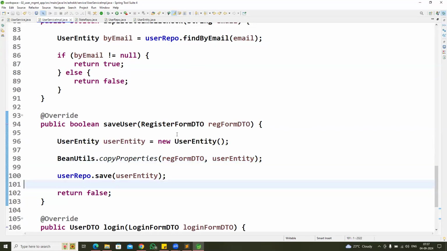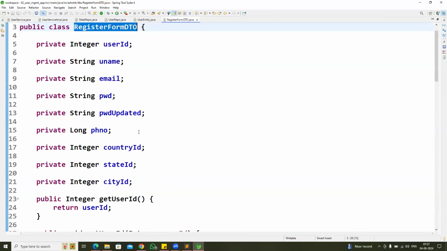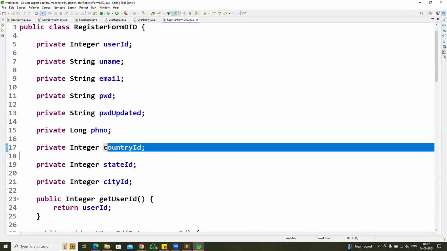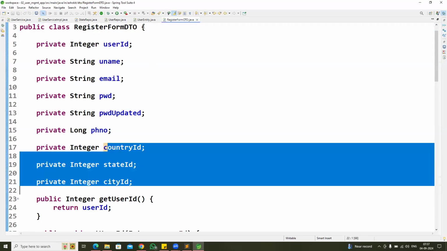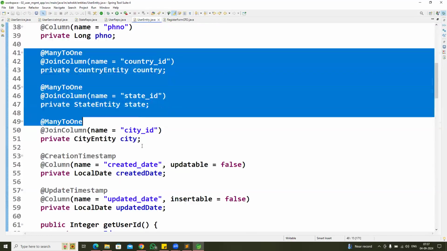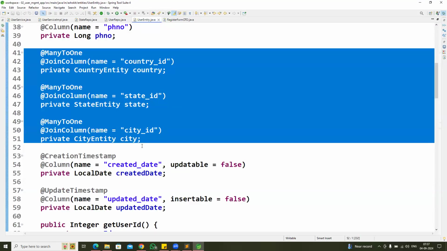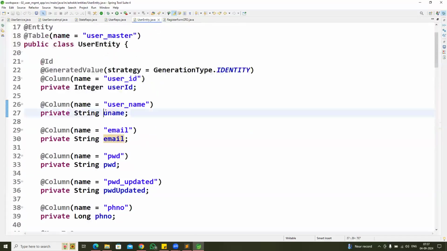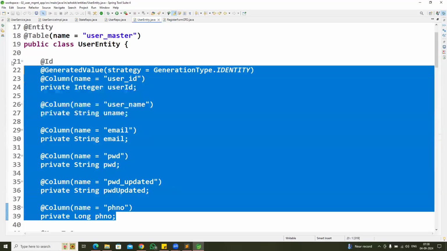When you copy that into the user entity, here in the DTO we have country ID, state ID, city ID, but in the user entity, country, state, city are relationship objects. Normal properties like name, email ID, phone number will be copied.